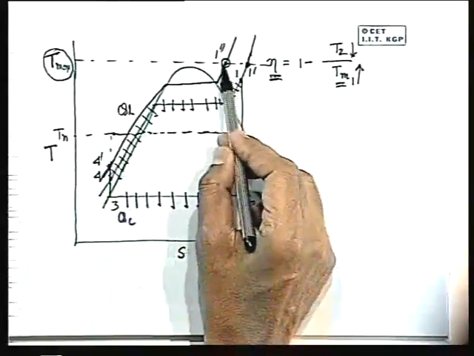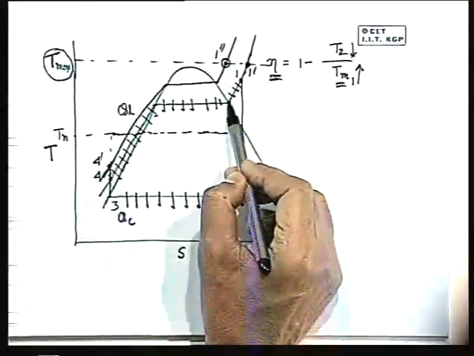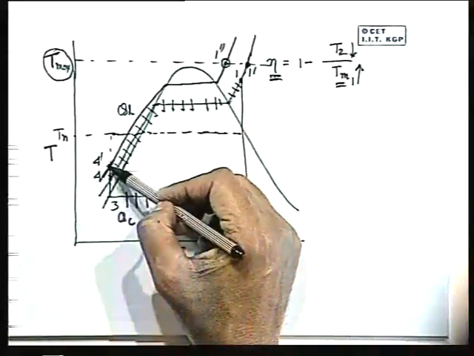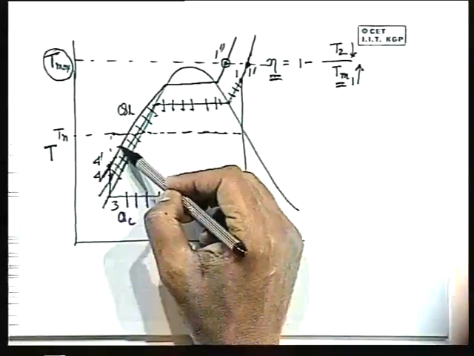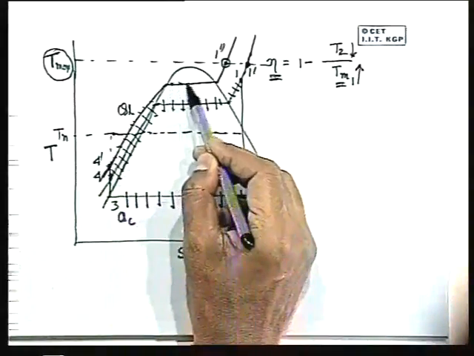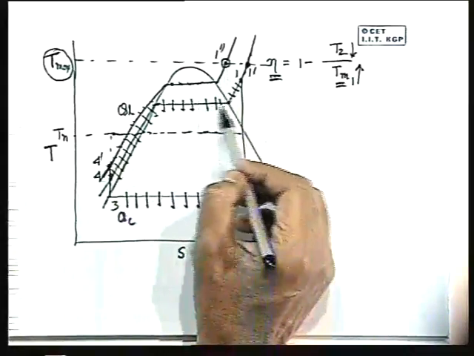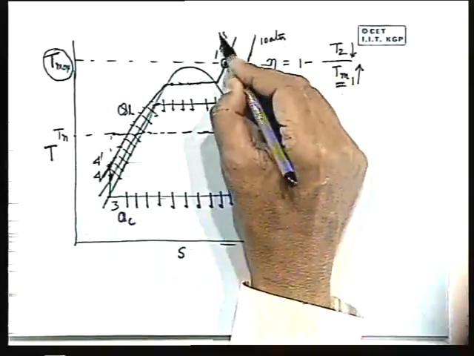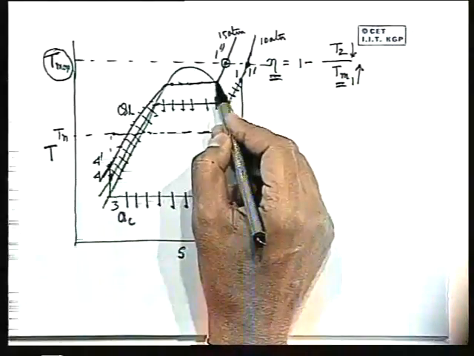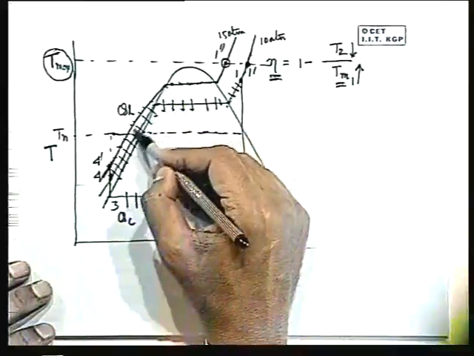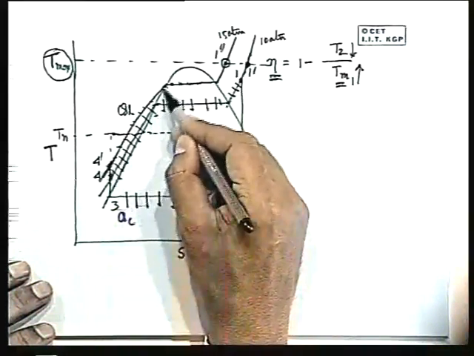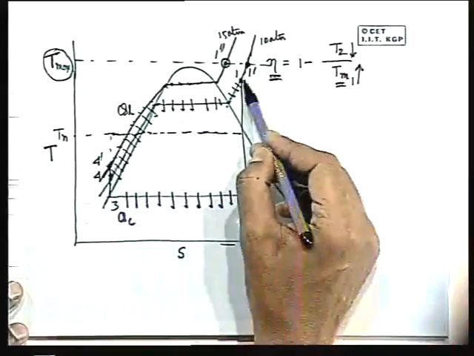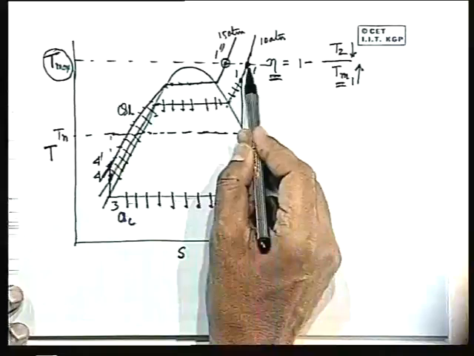Why? This is because you see, though the maximum temperature is the same, the temperature range through which the water is being heated is now increased, because this temperature is more than this temperature, and throughout on this curve the temperatures are more. Here also these temperatures are more than this; the saturation temperature at this pressure will be more than this. You understand? For example, let this be 10 atmospheric pressure and let this be 15 atmospheric pressure. So obviously the saturation temperature is more, so the temperature in the liquid water region is more. Therefore the mean of 1 double dash and 4 dash is more than that of 1 dash and 4, though 1 dash and 1 double dash are the same.